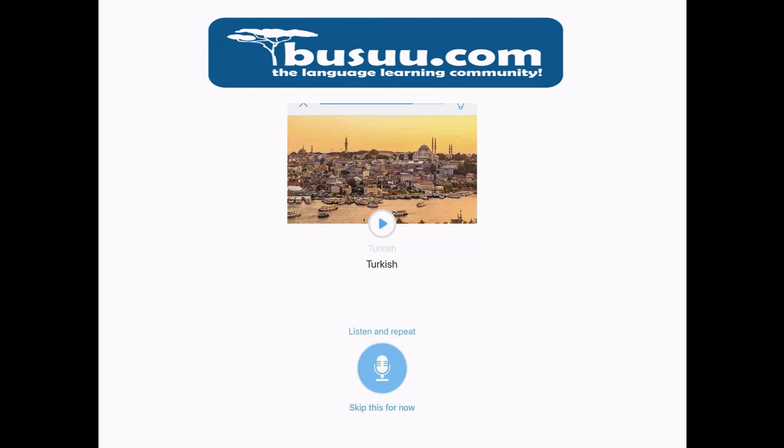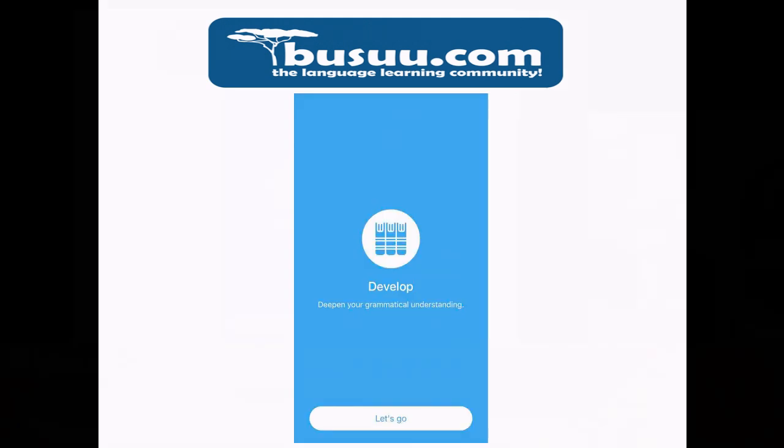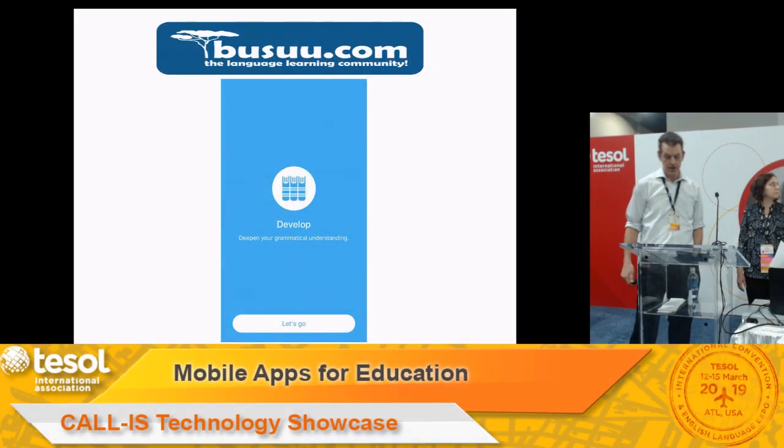Yeah, you get a lot of these language apps that are just flashcards on your phone. And okay, it's good for a little while, but then it gets boring. This integrates all the skills. This, again, is the A1 level. You've got reading, listening, and then you get to speak it and say it back. And it judges your accent, to make sure you're somewhat on par with your articulation. All right. Moving on, slide 3.